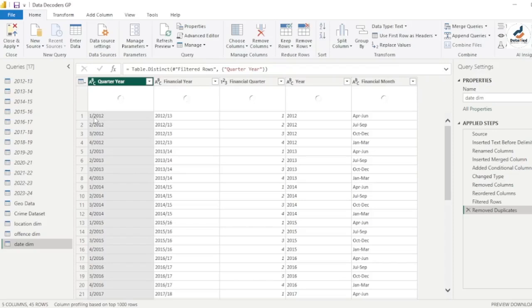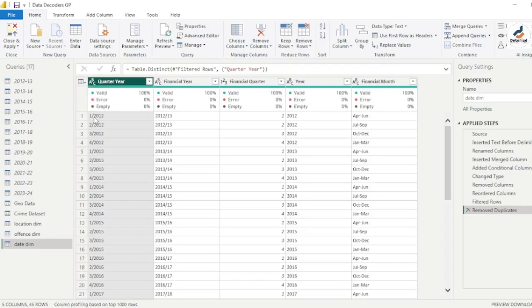If I say quarter 1 2012, based on our data dictionary, I just know that the month in quarter 1 2012 would be April to June, right? If I say quarter 2 2012, it's not going to repeat again. Even if I say quarter 2 2013, quarter 2 2013 is different from quarter 2 2012, right? The years are different. So you see that it is unique. That's why we made this quarter year our primary key, right?